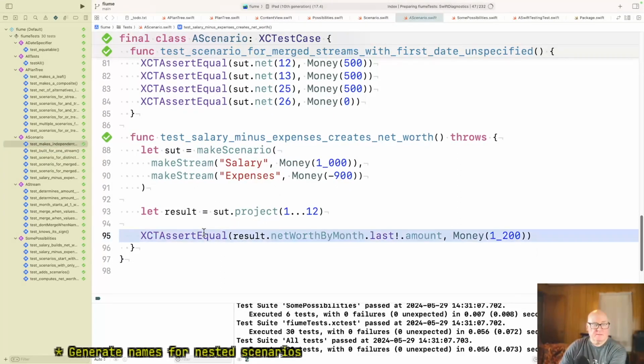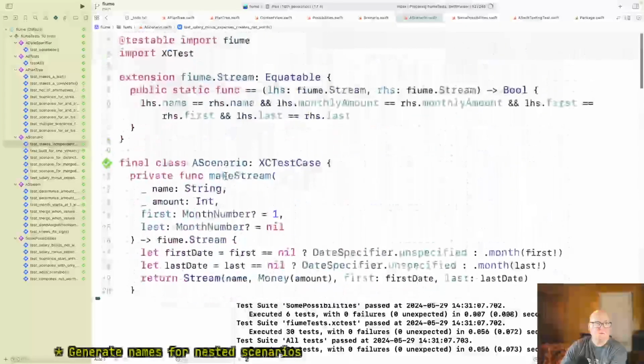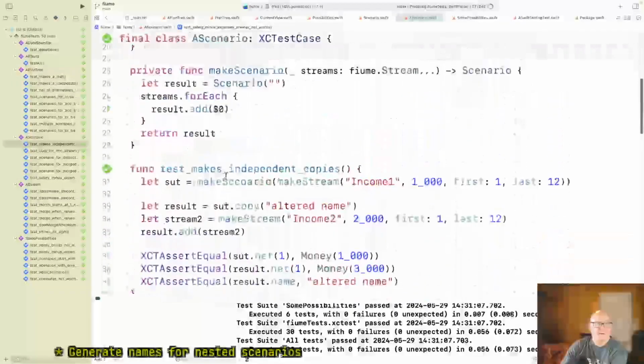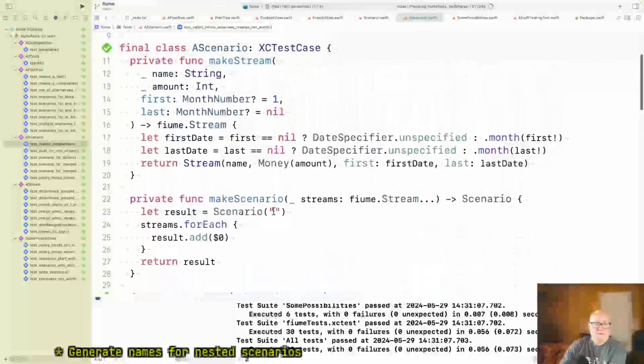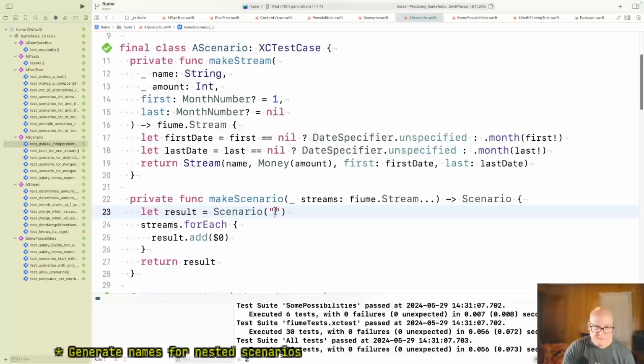I think I can do this. Make scenario. Let's give it a name. Scenario name.